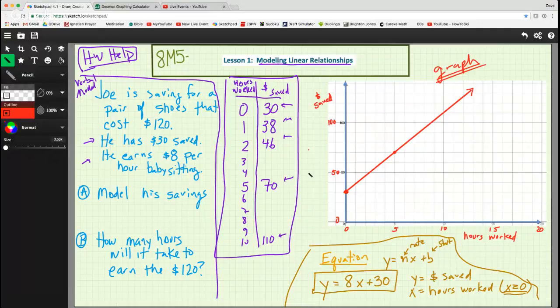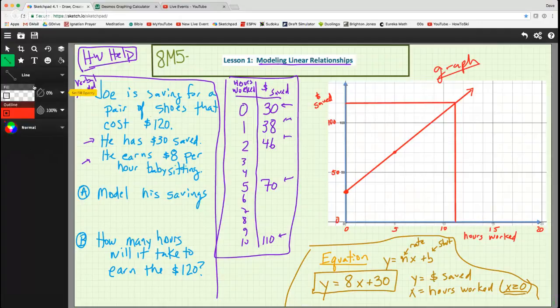So let's answer the question graphically and with an equation. Say, when does Joe have $120? Well, on the graph, it's really easy to see. We go up and we say, well, when does Joe have $120? Well, we go all the way up $100. He'd have to have $120 here. So we go straight across. This is the 120 spot. We'll go straight across to here, and we'll go over to here. And then we'll come straight down to here. There we go.